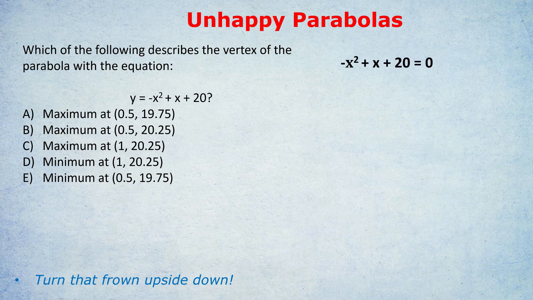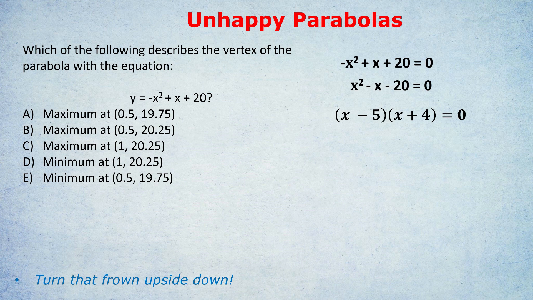The first tip is that we multiply everything by minus 1 to change the signs — this is much easier than trying to factorize with a negative in front of the x-squared. So we multiply everything by minus 1, then carry on solving that quadratic as normal. Two numbers that multiply to get minus 20 and add to get minus 1 would be minus 5 and plus 4. So we get (x minus 5)(x plus 4). The two solutions are 5 and minus 4 — those are the two x-intercepts. To find the vertex, we find the average: 5 plus minus 4 is 1, divide by 2, that's 0.5. So the x-coordinate of the vertex is 0.5.